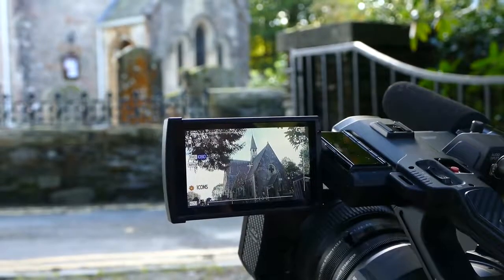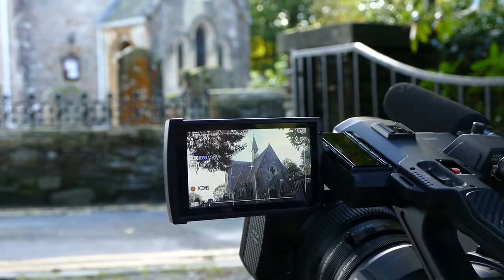So that's V-Log. Now, the camera has quite a clever facility in that it doesn't have any LUTs, but what you do have is what's called V-Log Assist, and you can assign that to one of the buttons, and in this case, it's button 2. I'll just show you. The other thing about V-Log Assist is it only works in preview mode. Once you're in record, you can't use it, it's invalid.